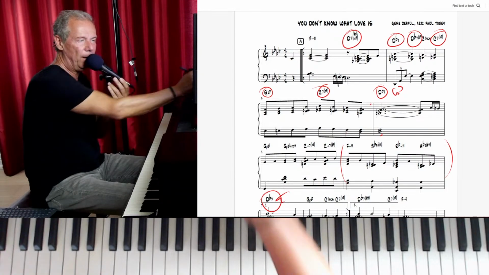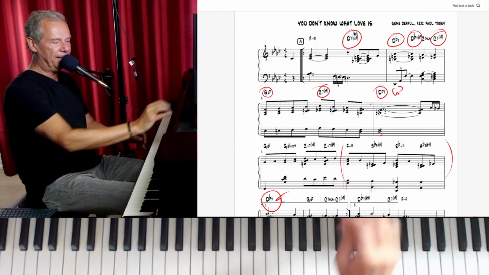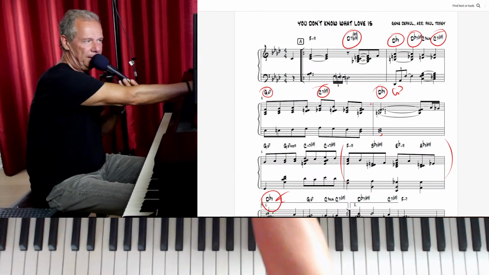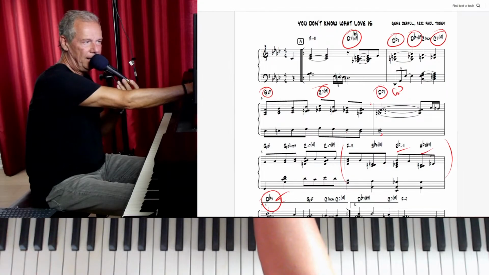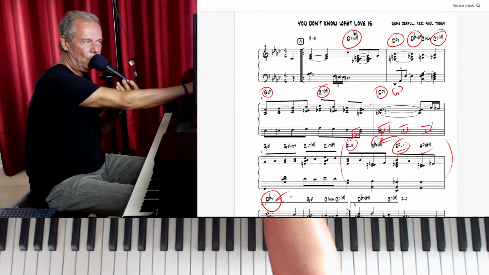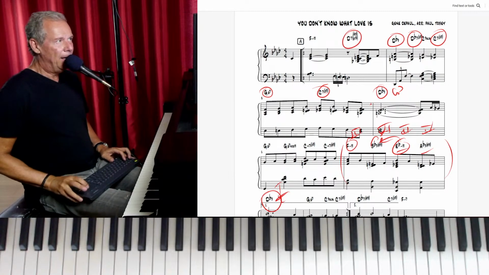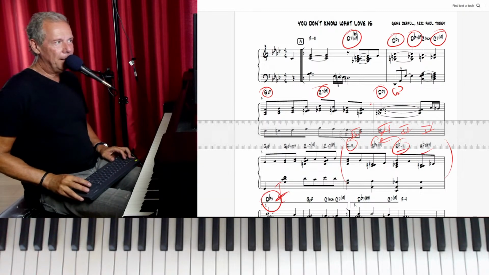So we're heading there. A 2-5-1 of D flat is, of course, E flat minor 7, or E flat minor 11 in this case, right, to A flat. So that's a 2-5. If you put a 2-5 in front of the E flat and make the E flat the destination chord, you've got F minor 11 to B flat 13. So this is a 3, 6, 2, 5, 1. One of the most common progressions in jazz, but you want to make it uncommon by adding some dissonance.